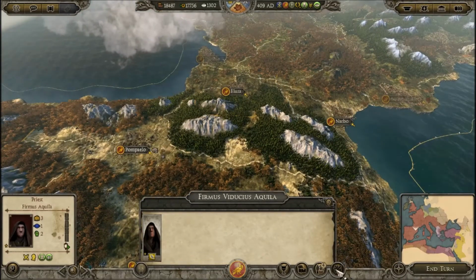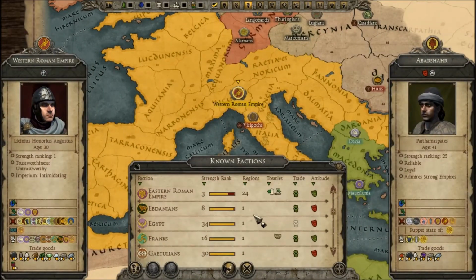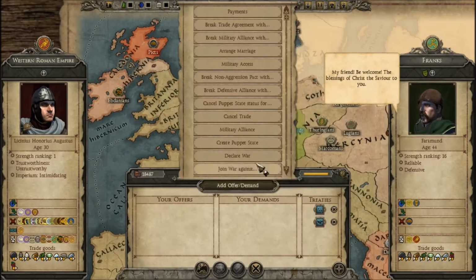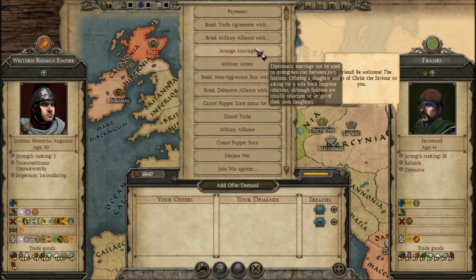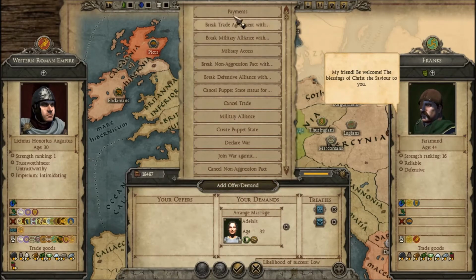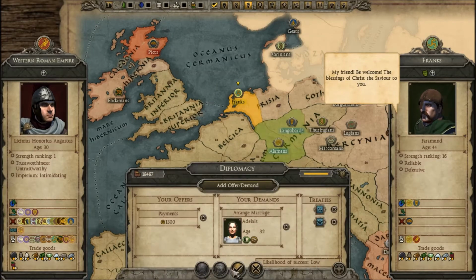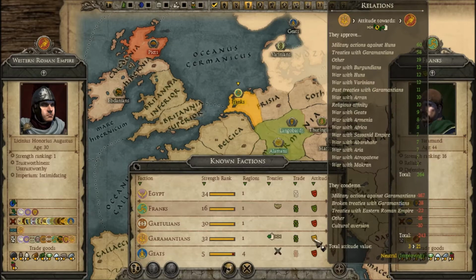We have a lot of money, so let's see what we can do with it. How are we doing with the Franks? Still improving, that's good. My friend, we welcome. Still not having the defensive alliance. How about an arranged marriage now? Still low, really. How much money would it cost me for that? Wow, okay, they're really against that, aren't they? Strange that they're so adamant about not doing that marriage.